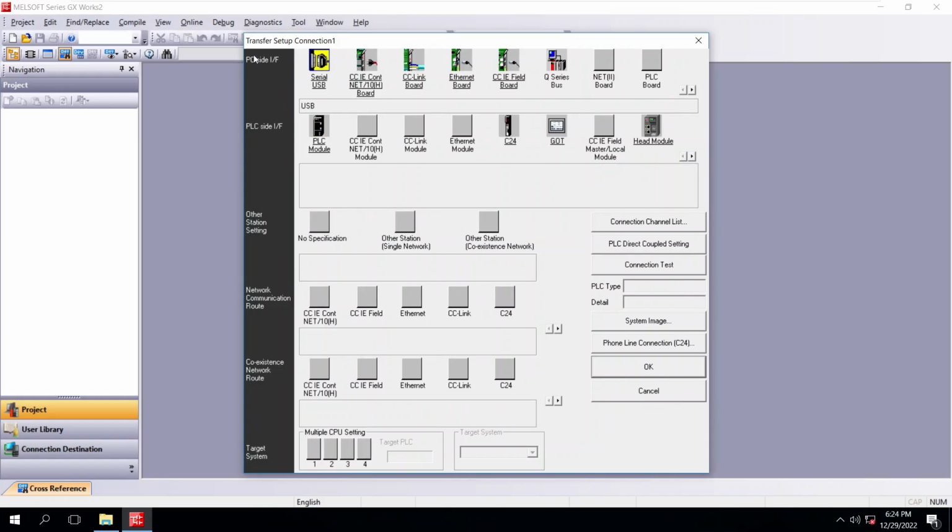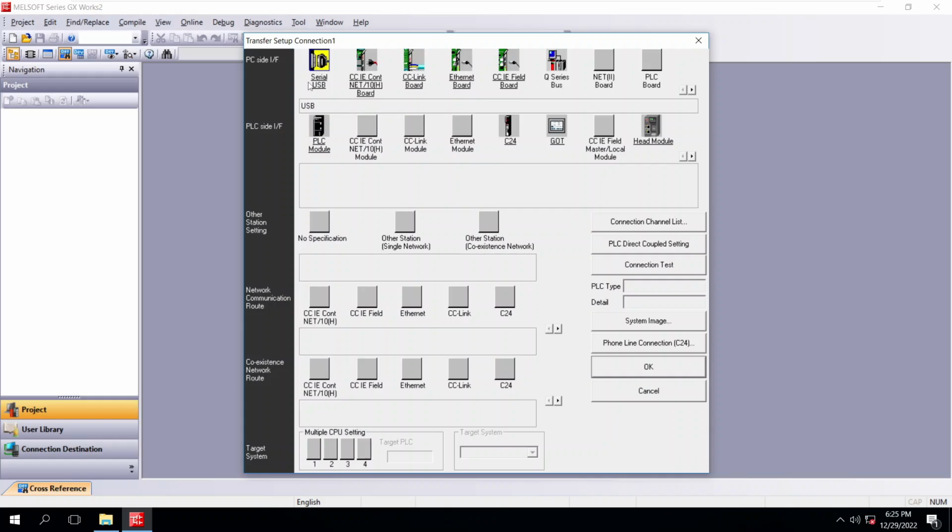And the cool thing to note from this is that at the top, it tells you that this is the PC side, and at the bottom, this is the PLC side. So what you're setting up here on the top is related to your engineering workstation. And whatever you set here on the PLC side is related to your PLC. The one that is highlighted in yellow indicates the interface that you are currently using, and that is going to be in use when you click OK here at the bottom.